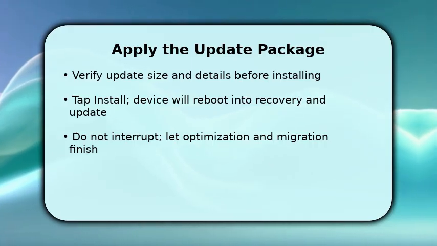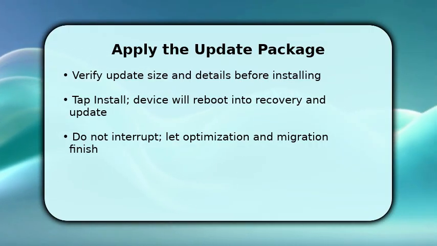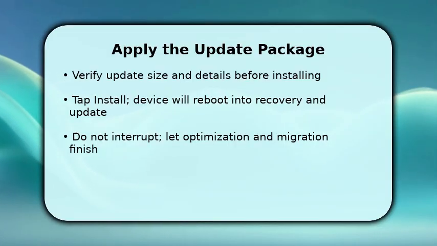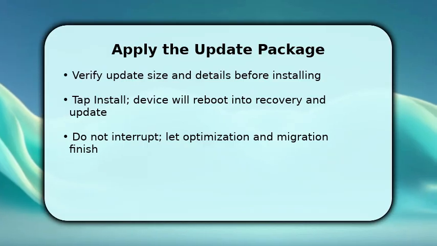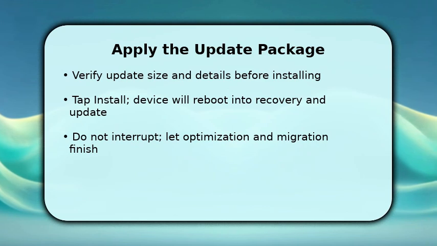The phone reboots into recovery or updater mode. This is normal. During installation, the system may show multiple percentage stages. Do not press buttons or remove power. Once the Android framework updates, the device runs app optimization and data migration. Make sure to wait patiently, because interrupting this phase can cause boot issues or data inconsistency.